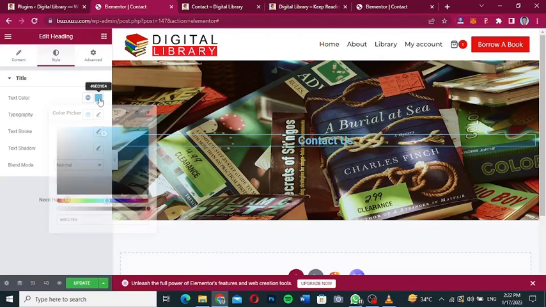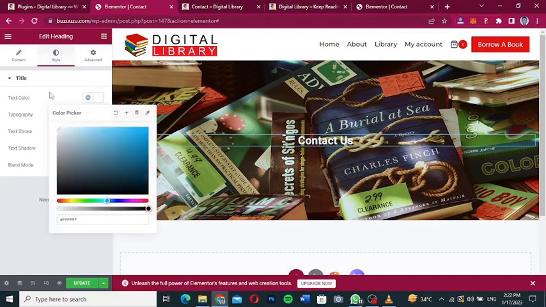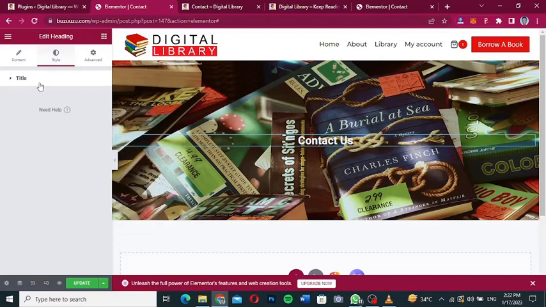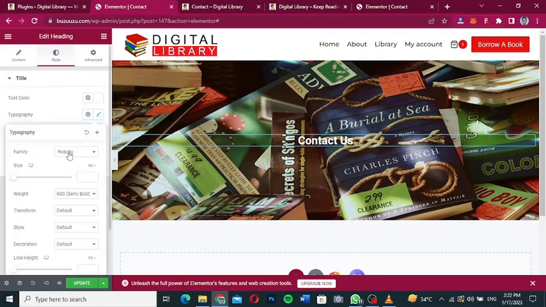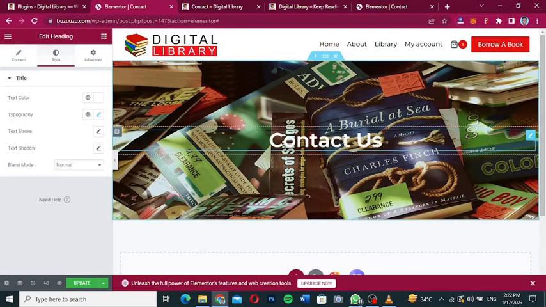That is one of my favorite typographies that I mostly use. And with the size, I can make it any size I want to. Let's say I want to make it 50. Now as you can see, I cannot see the image clearly. So what I want to do is give a background overlay for this particular image, so that I can see the text clearly.